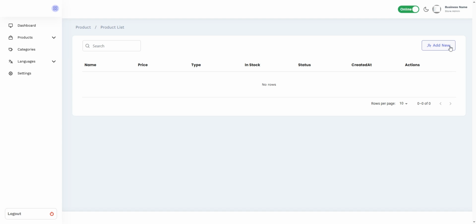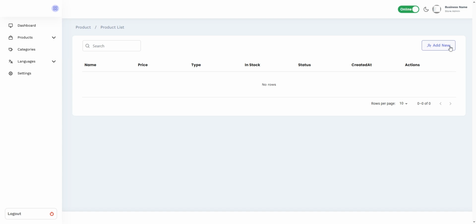Simple product means there is not any option to select with that particular product. And attribute product means whenever you want to add a product with multiple options, like if you are adding fashion products like jeans or t-shirt, at that time you can create attribute like size or color. So as per your requirement you can create attribute product also, and you can create simple product. First we will learn how to add simple product.